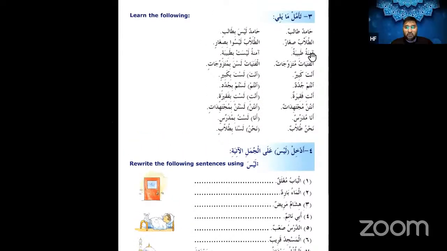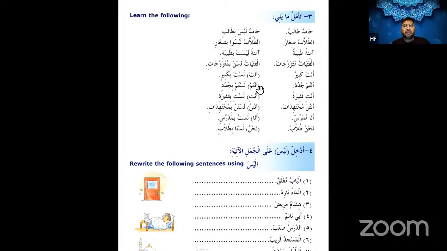Okay, sorry. So look at this. It says, Shabnam, al-fatayatu mutazawwijatun. The girls is the same as at-talibatu. So al-fatayatu mutazawwijatun will become al-fatayatu lasna bi mutazawwijatin. Yes. Clear? Which is the same as antunna mujtahidatun. Antunna is same as this one here. Antunna mujtahidatun is exactly the same as over there.